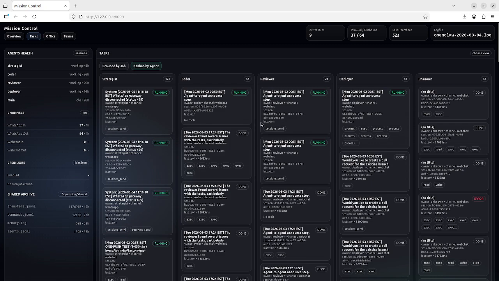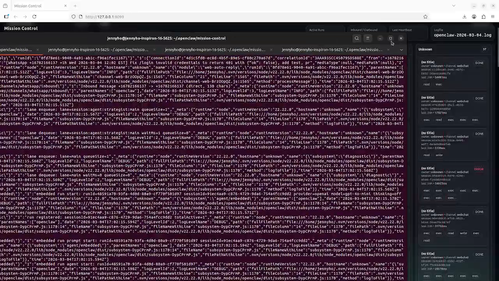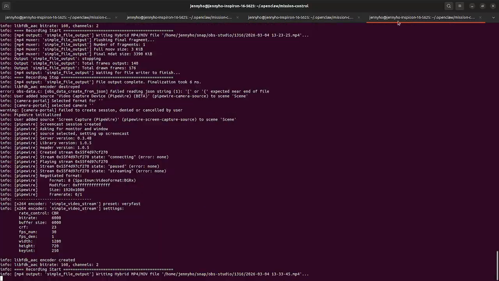Here you can see I can track each worker: the strategy worker, coder agent, review agent, deploy agent. If it fails, you see the answer right here. Because if you don't have the dashboard, it's really horrible to track multiple agents talking together, right? I'll show you here. You see the real-time log, it's a horrible real-time log, right? Like this, and you don't know who talks to whom, or how they hand off the job to another agent. It's really hard to track.